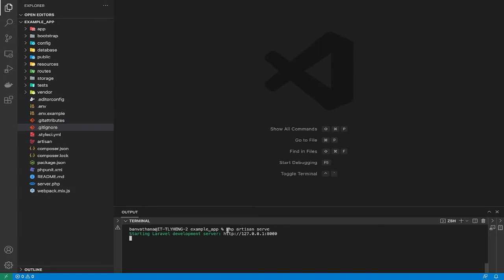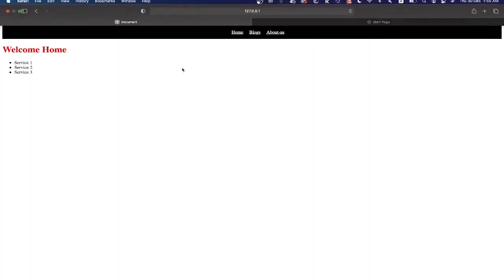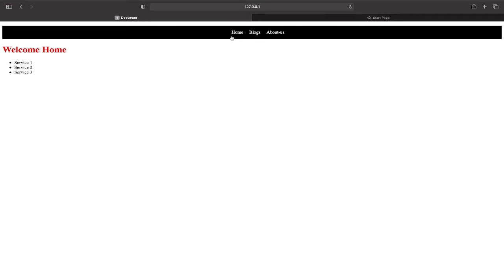Okay, now you can see the project is running at localhost port 8000. I'm going to open it in my Safari. So here it is. We have already added 3 pages to our project: home, blogs, and about us. Now I'm going to move this layout into the component. So let's see how I can make it.